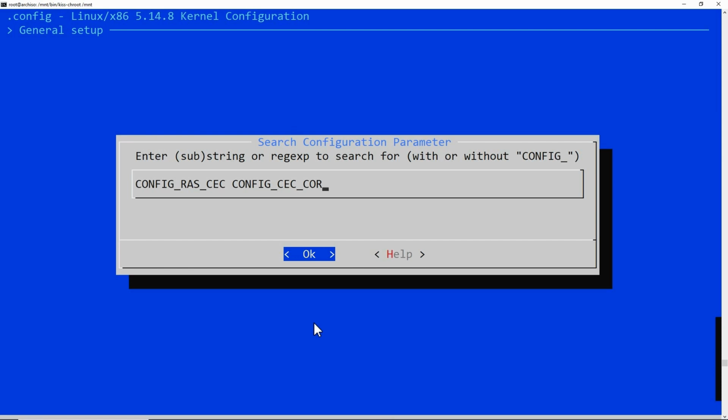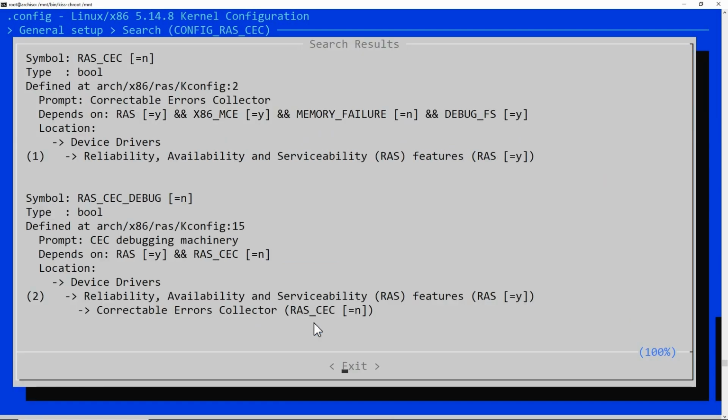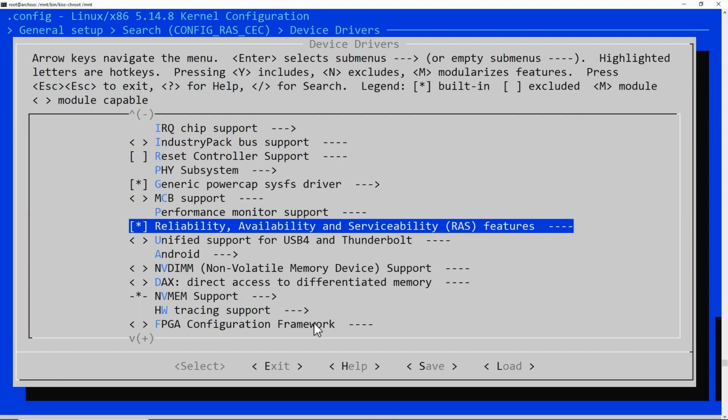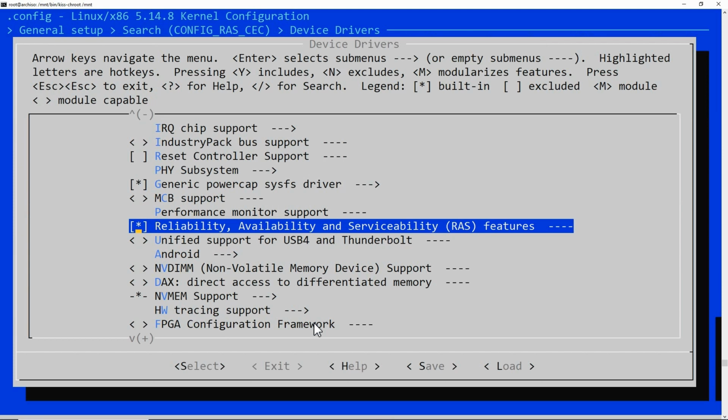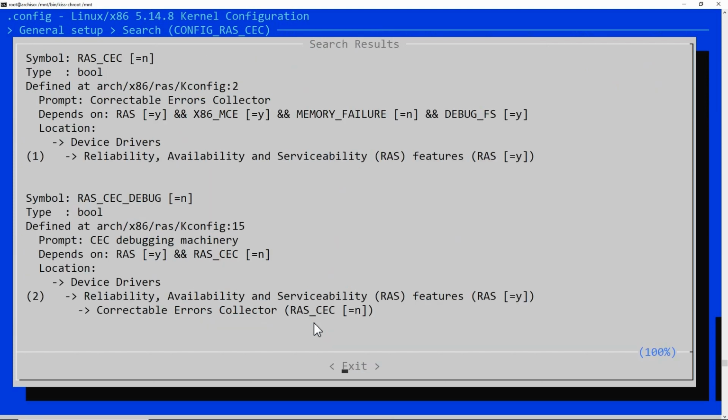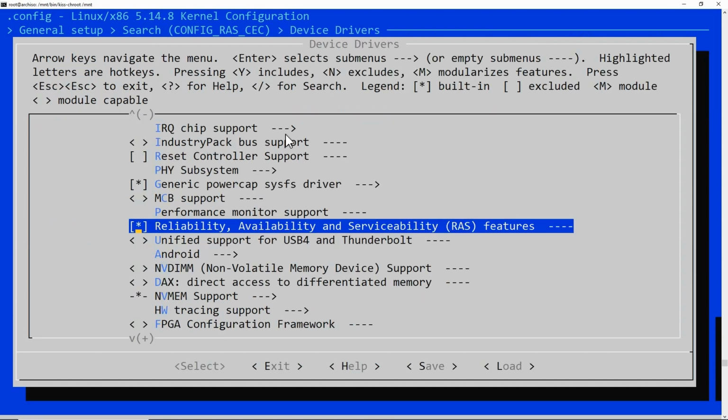Well, if I go back to CAC, which is this one. Let me go back here. You see memory failure, it is at no. So that's why when I press number 1, I get this, right?